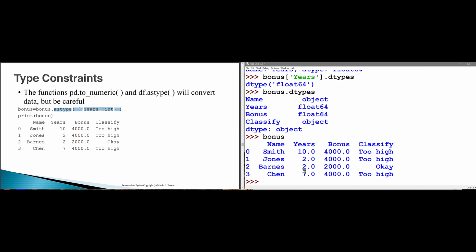We don't keep track of fractional years of employment here. So I can say bonus.astype, and here I can use my dictionary description to say for the years column, let's apply an integer conversion.